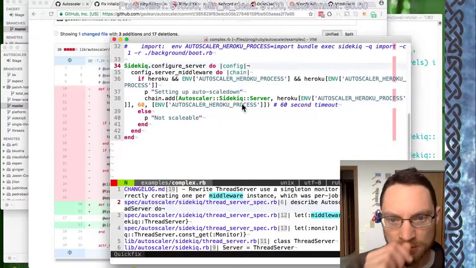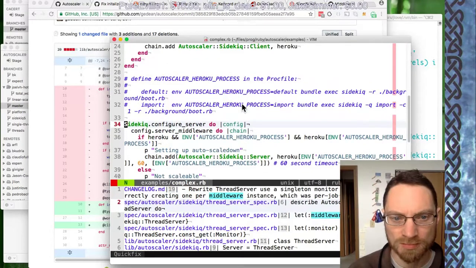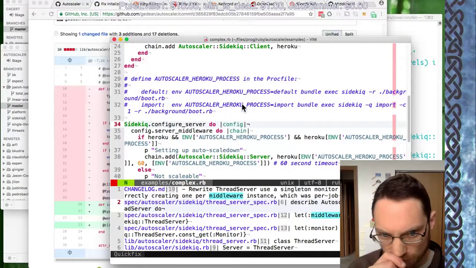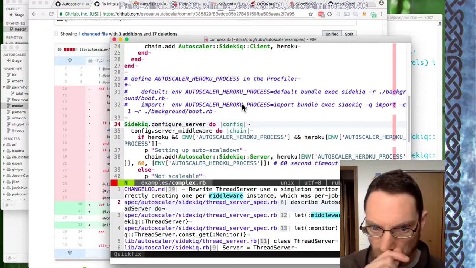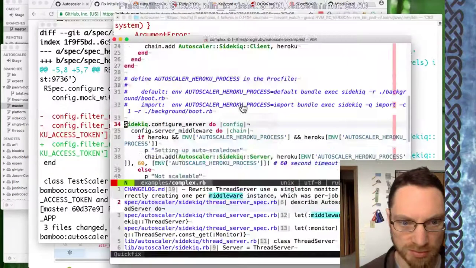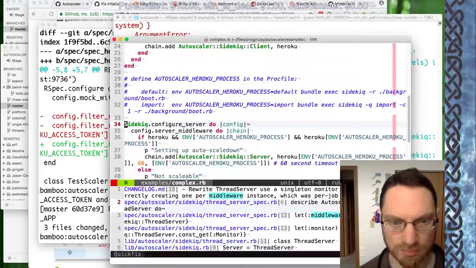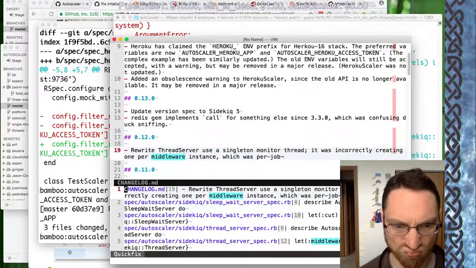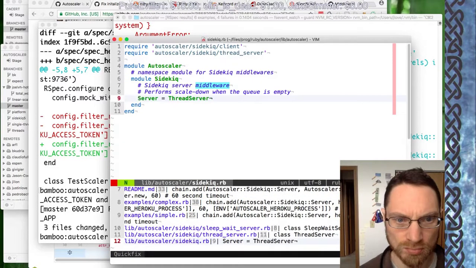And most people, okay, so chain add, that's Sidekiq stuff. Wait. Sidekiq server. Ah.